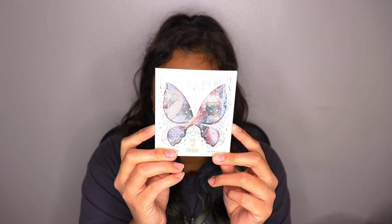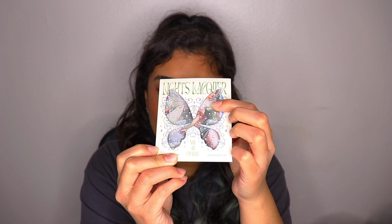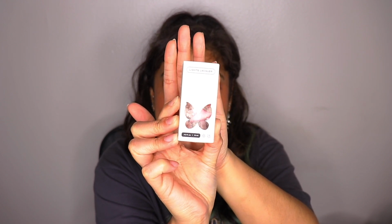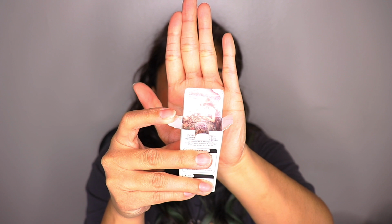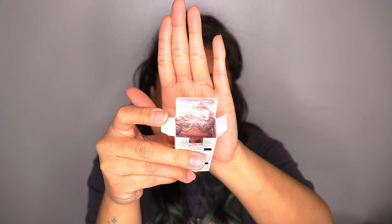I also received another one of these, which also came with the What's Your Fantasy collection, and they look like little water droplets. It is so beautiful. And I did want to show you guys the little cartridge it came in. It is just so cute because it has that butterfly cutout right there. And if you guys see in the background, I'm just gonna open it up even though it's gonna be kind of hard to see. You guys can see the image. It's a fairy, and then if you look down, it's more art stuff, and I just love when they pay attention to detail like this. It's so pretty. But alright, let's begin with the collection.